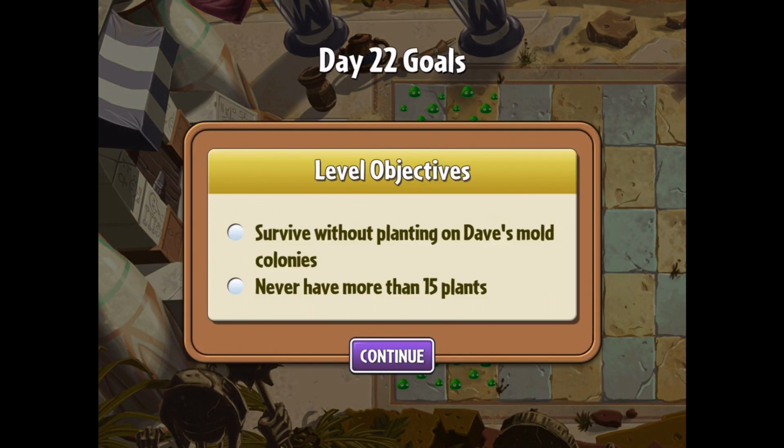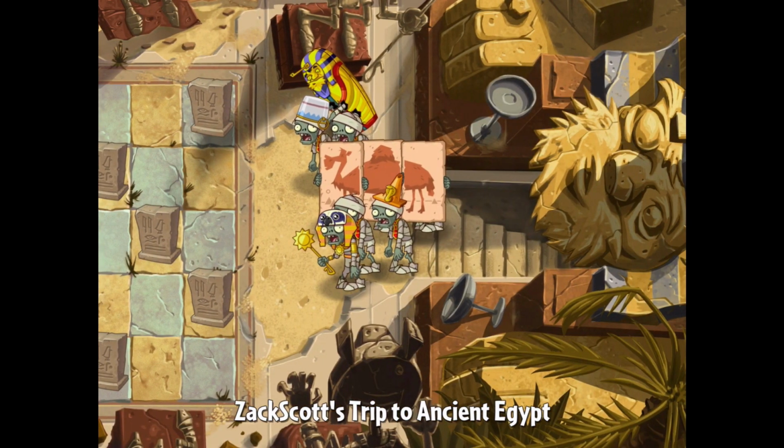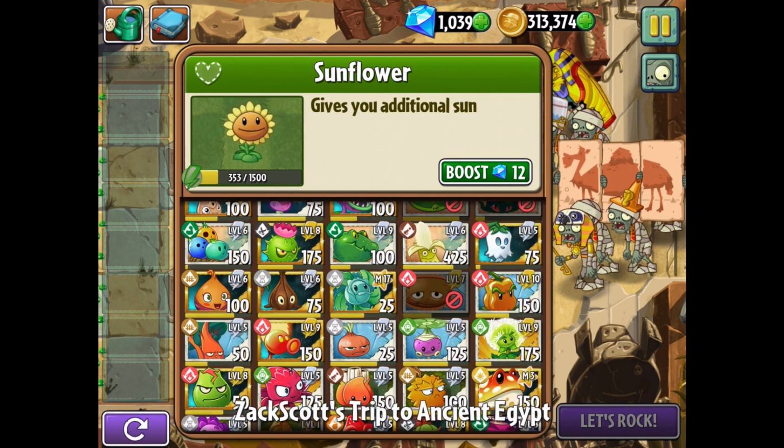But, so yeah, here we go. Oh, yeah. Never more than 15 plants. Easy. We're going to want to make sure to bring in the Goo Peashooter, but it's only level 1, so we got to be a little bit careful here.